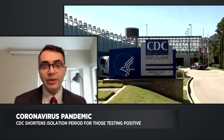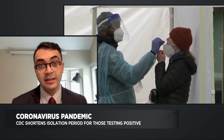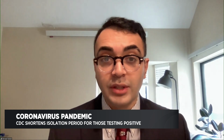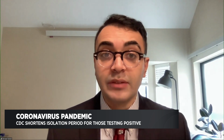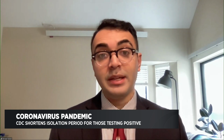And it's important to remember that we're still learning a lot about what the antigen tests mean in terms of Omicron and people who are vaccinated. And if there's any shift in the relationship between positive tests on antigen and infectivity. As you've seen, there's some preliminary data coming out showing that with this variant and with people that are vaccinated, early antigen tests are more likely to be negative than before, meaning you may actually have virus, but your antigen test is negative. You could still be contagious and you have to be careful.